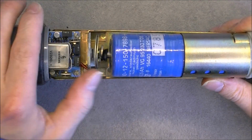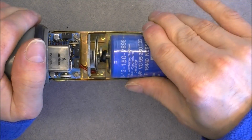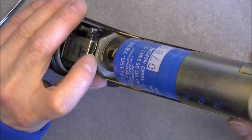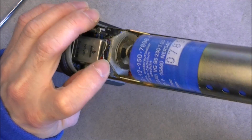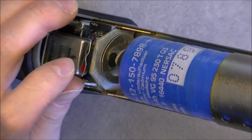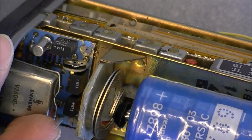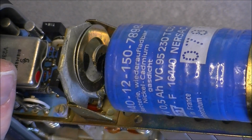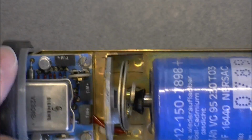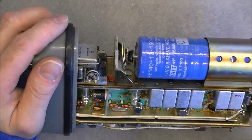You can see here the battery, spring-loaded battery contact. This is good. It is attached on this kind of weird plasticky material with some kind of fibers inside. Not sure how it will show on camera, but it is a weird material. Maybe it is loaded with asbestos. And here we are, in fact.